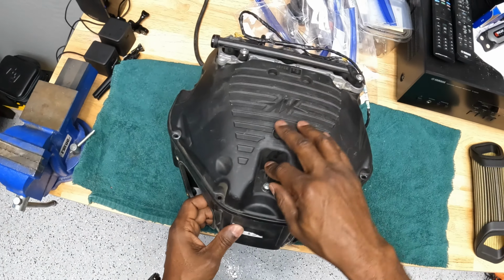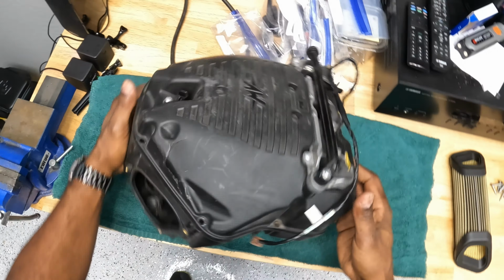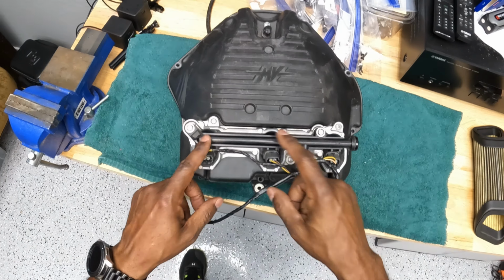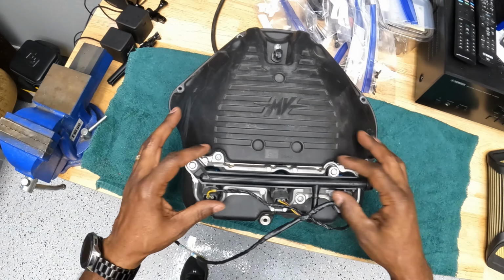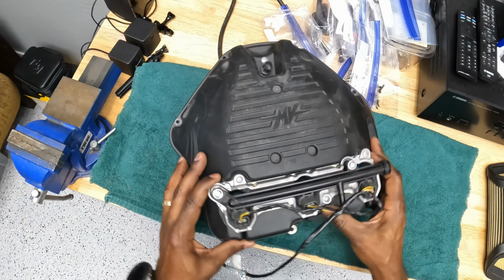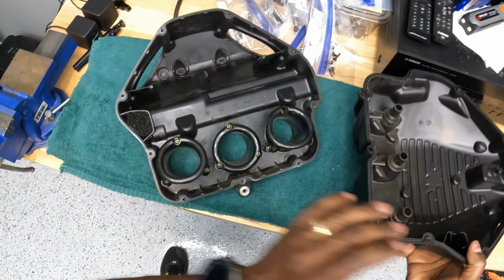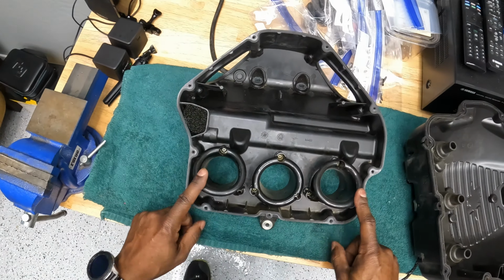We have another temp sensor up here that we can take off. We have an upper fuel rail with wiring harness and injector. So this is really cool. So I can take this off, use that as spare parts. But if we separate, this is what we are really after. The velocity stacks in here.